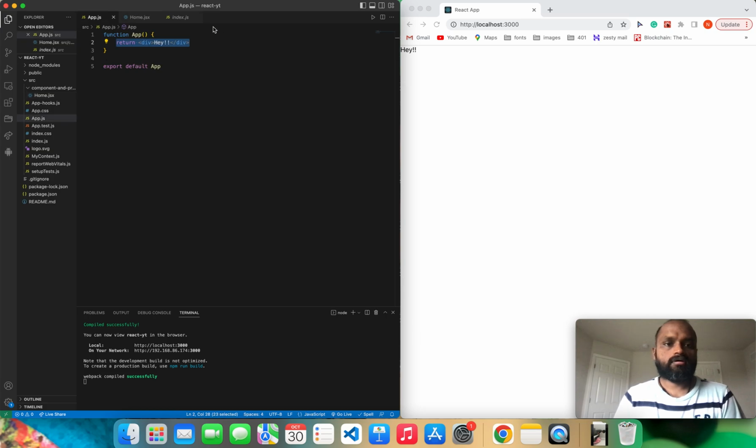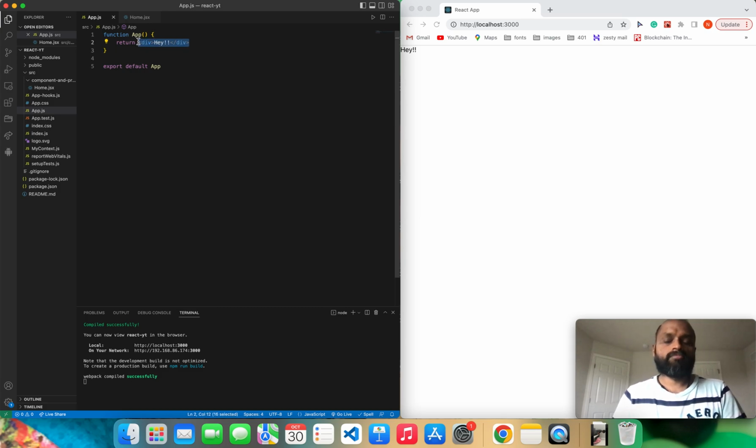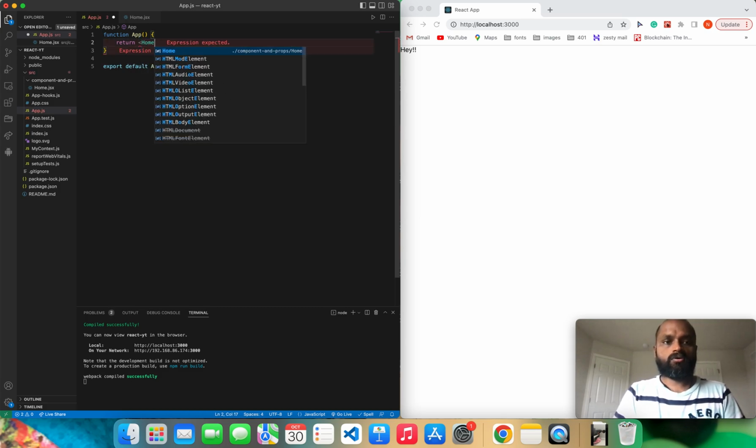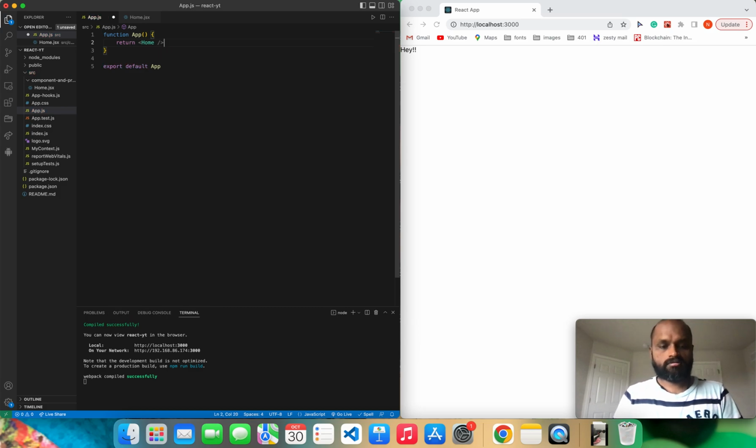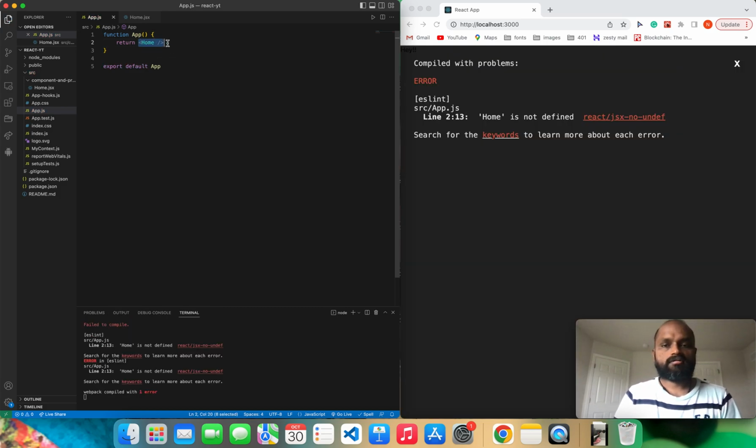So in app.js, instead of returning the core HTML element, let's return home, right? We can just use the home component, defined by some other developer somewhere else, and app doesn't care about what logic it has.